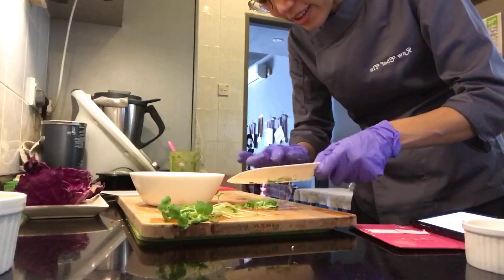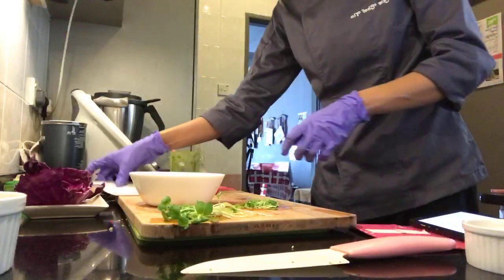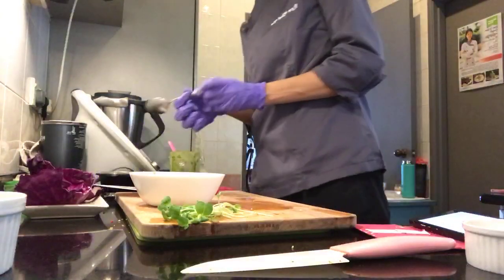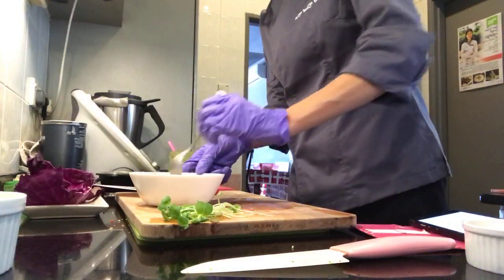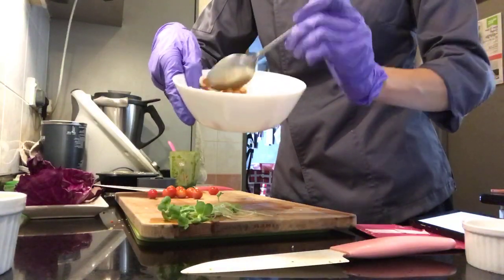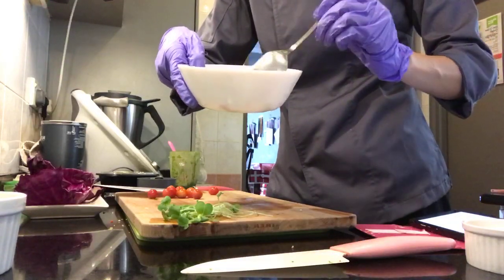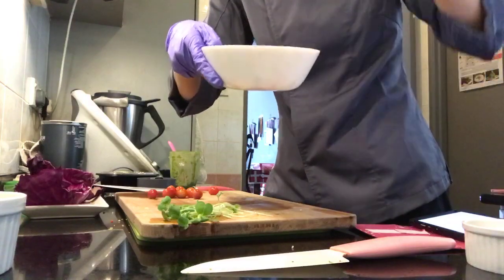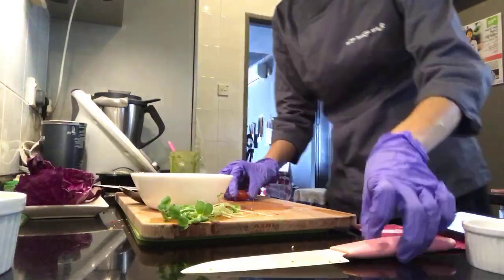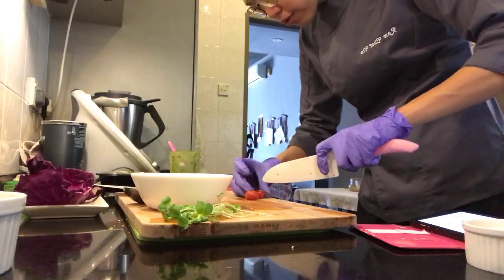I think I've seen you guys before, right? Okay. Here we go. I think I need some more tomato. But we'll mix this up and see. This is how it looks like right now. I think it's just nice for one. I'm just going to show you guys one, I think. Let me taste it. More tomato. Let's just put in maybe two more tomatoes.